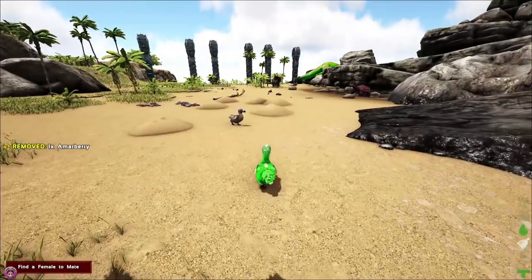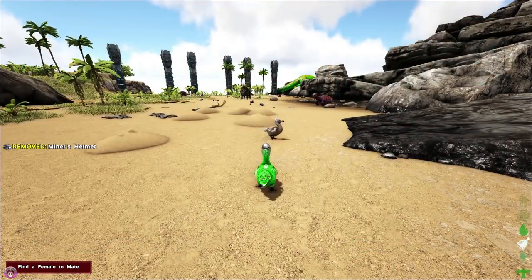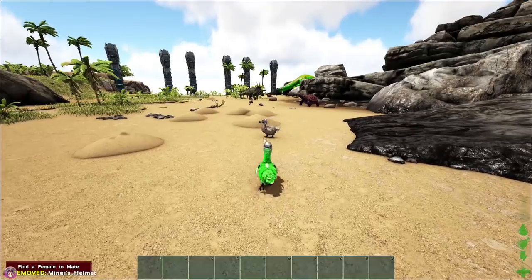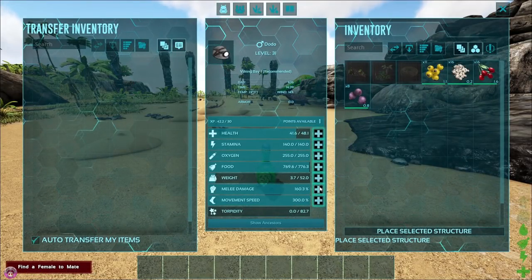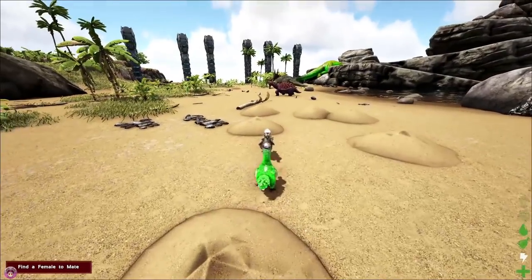All right. Yo, we're an amazing Dodo right now. We've even got ourselves a little hat, which adds some protection. Look at us. Oh, man, we're amazing. All right, so we won... Oh, God, I hope it's so low. We want some more melee. Okay. Target number three. Let's go.